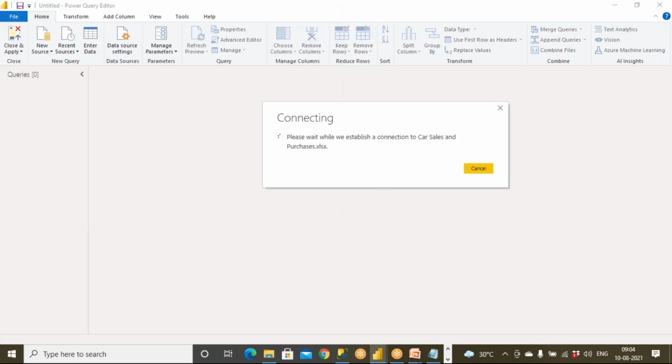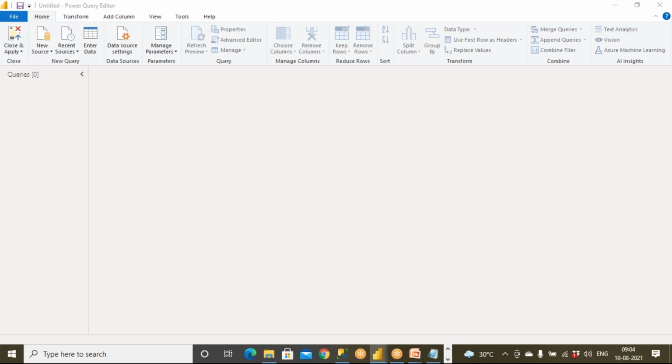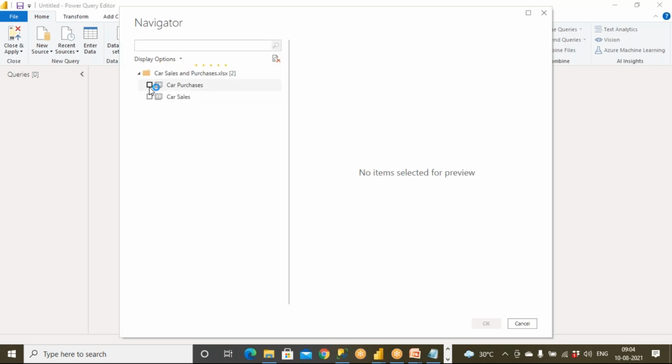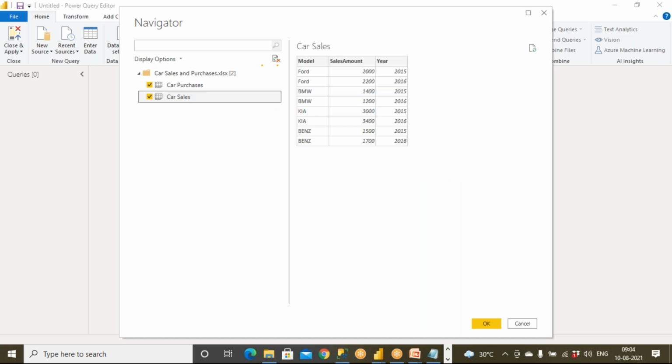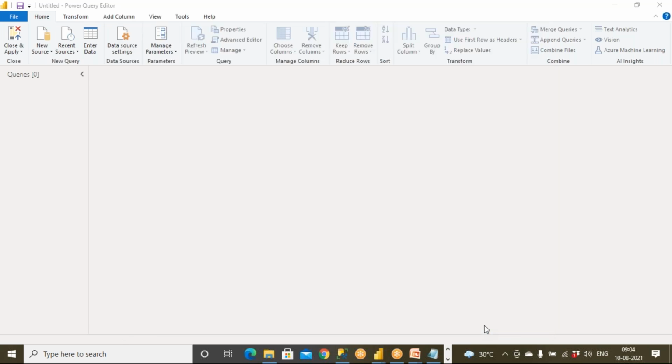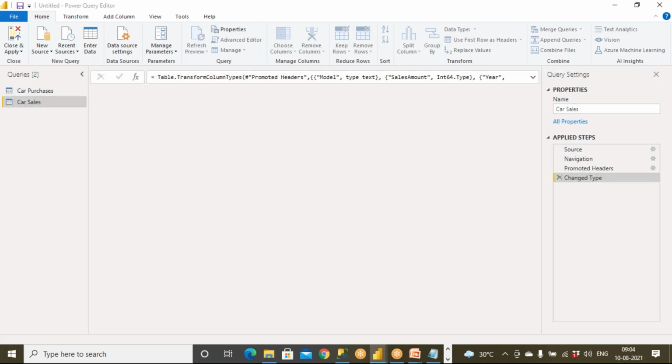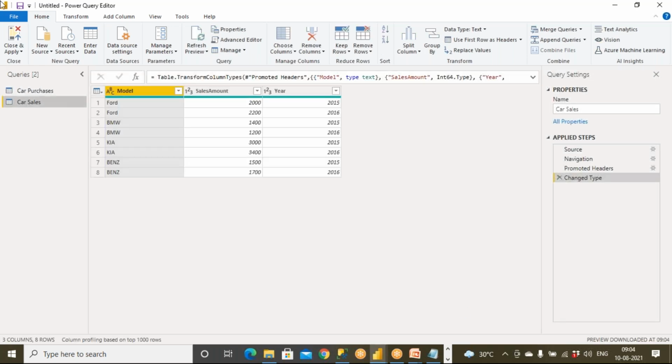This file is already given to you. I take this, okay, I add this. Now this is the purchases where the Ford cars we bought for some amount, and what is the sales that happened for the car? So 2,000. The same year we got it.